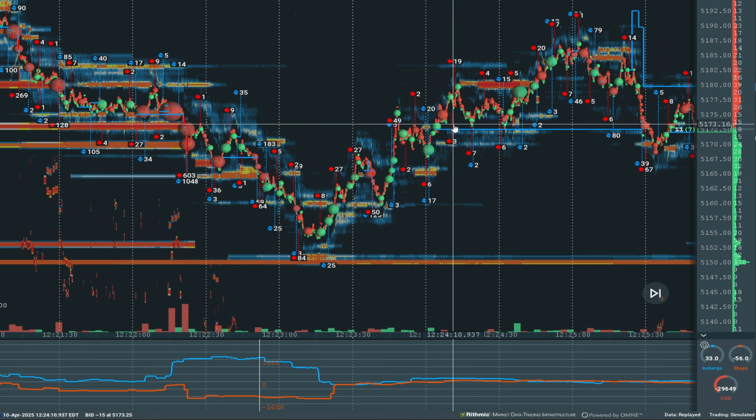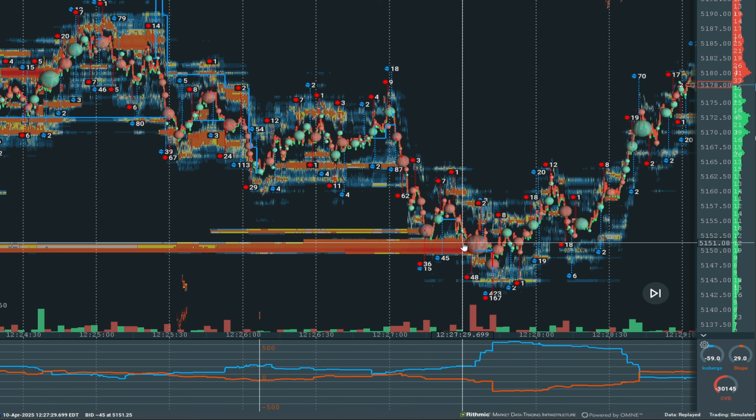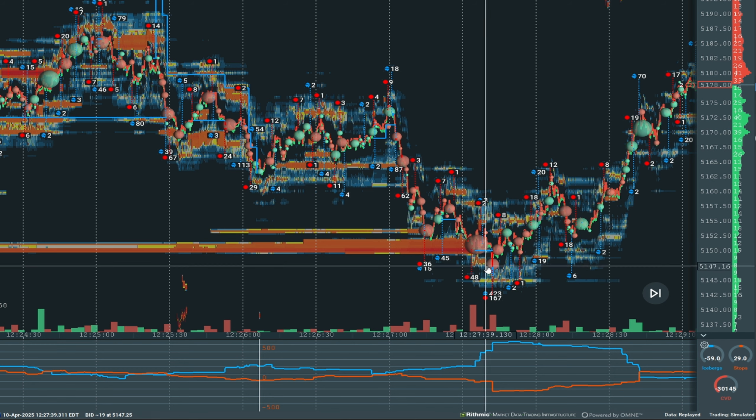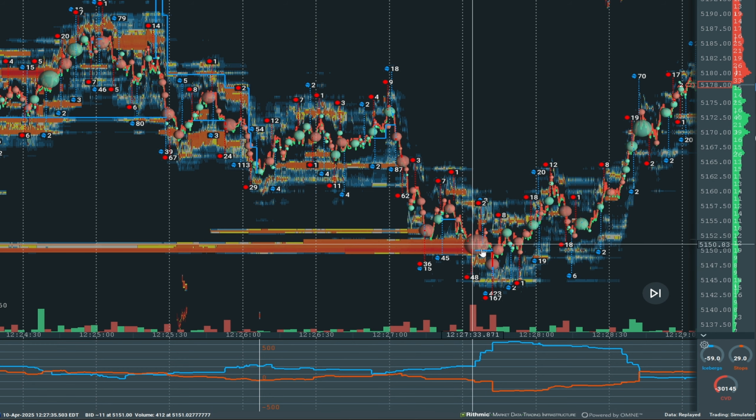When we scroll this over to the right, notice as we came back down and we actually traded into this liquidity, I want you guys to see what took place. Right here, we have a big red bubble, which, when it occurs after we've already been going down, could be a sign of absorption. Then the market goes a little bit lower, a smaller bubble is formed, which is now letting me know that the aggression to the sell side is getting weaker.